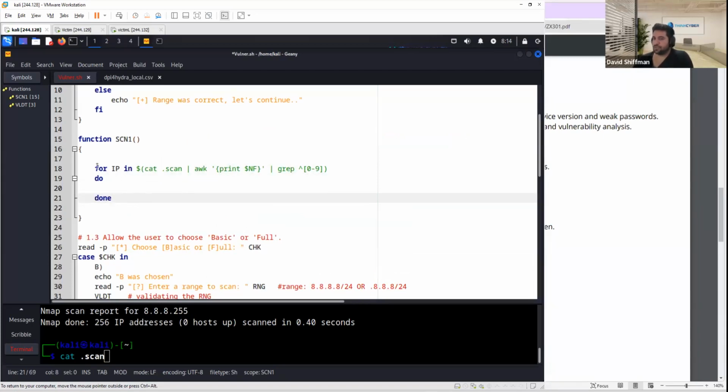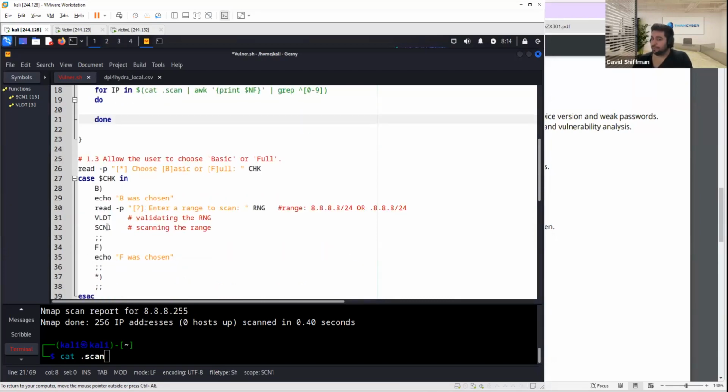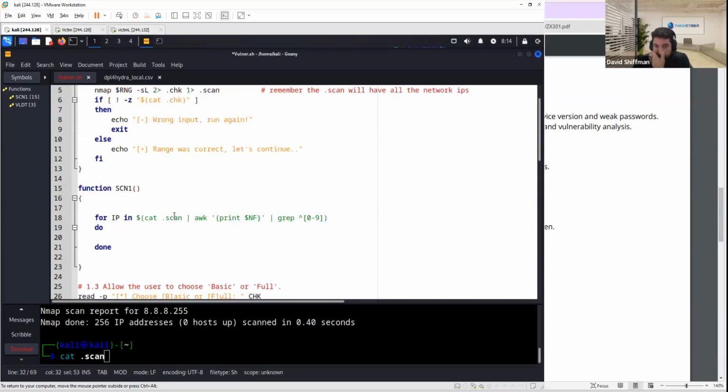So what's going to happen is it's going to go through each one of these IPs, right? It's going to go into the scan. It's going to take the NF, of course, only after it finished validating. So this way, it's going to go for a for loop. It's going to go to the last one. It's going to look for the IPs, and then it's going to do whatever I want it to do. So in order to make things simple, for each one of the IPs, I want to save it in my directory that I'm going to get from the user. And then I can work on that, right? So look at what I'm going to do.